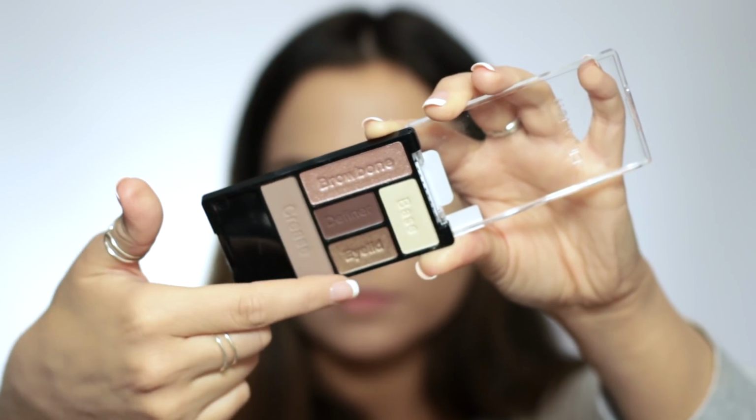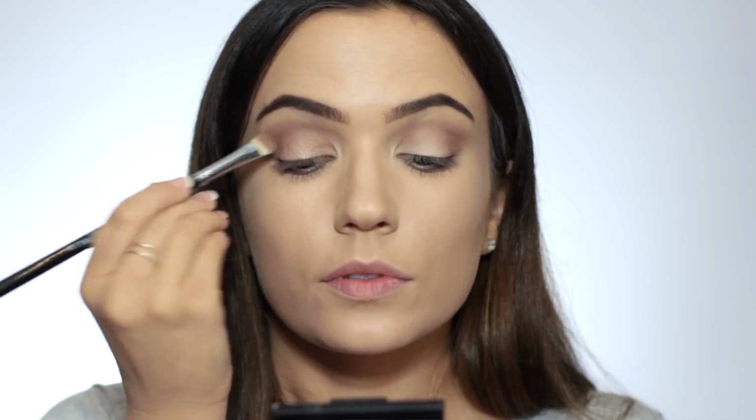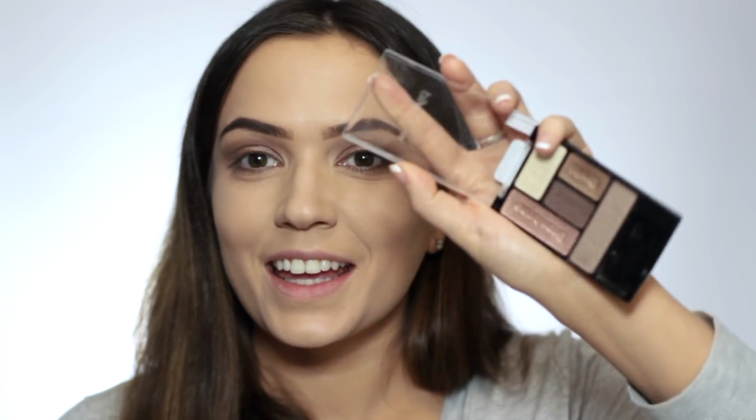I'm going to switch to a flat brush. I've got the E24. I'm going to use the eyelid shade. Now you can use a blending brush to apply this, but it'll be very sheer. So you want to use a flat brush instead. So just press and glide over the lid. Oh, I can't see myself. Wrong one. Here we go.